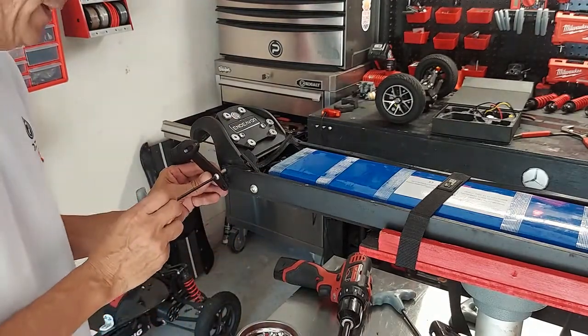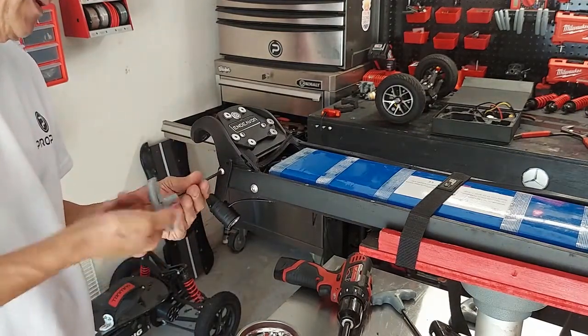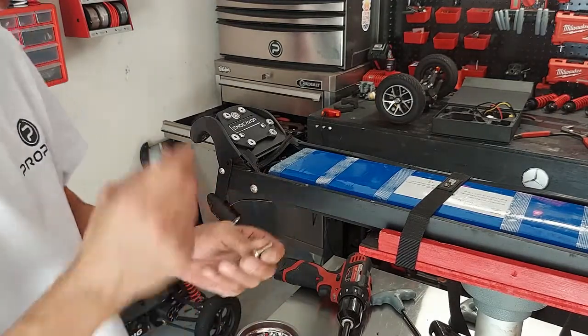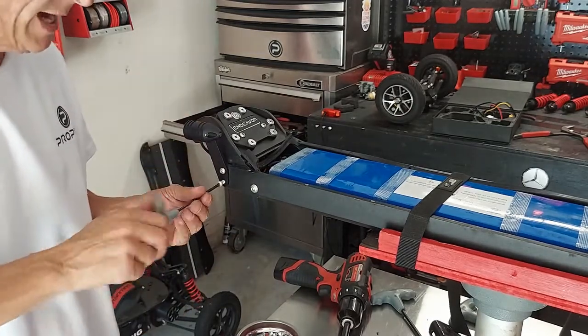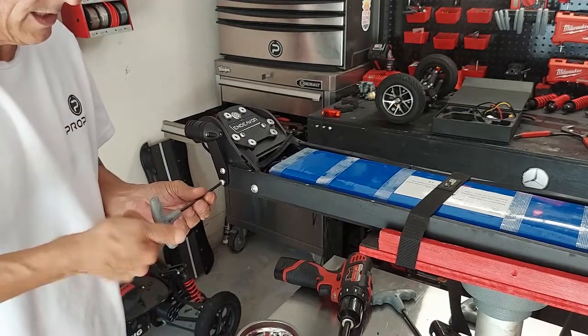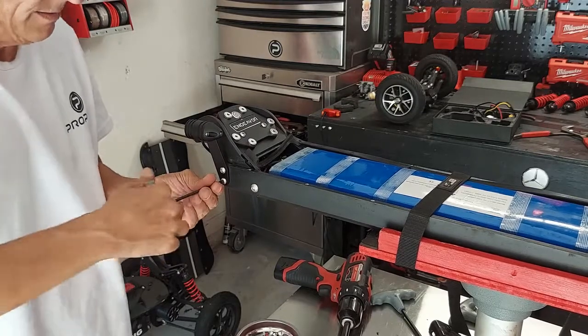I don't because, again, these are going to be coming on and off often. I'll just get that one going. I always like to use hand tools when I'm putting a new screw in a used hole, just to make sure everything threads nice. If I were putting the same screw back in, I wouldn't worry about it. I'd use the power tools. Okay. Get those in, snug them up.